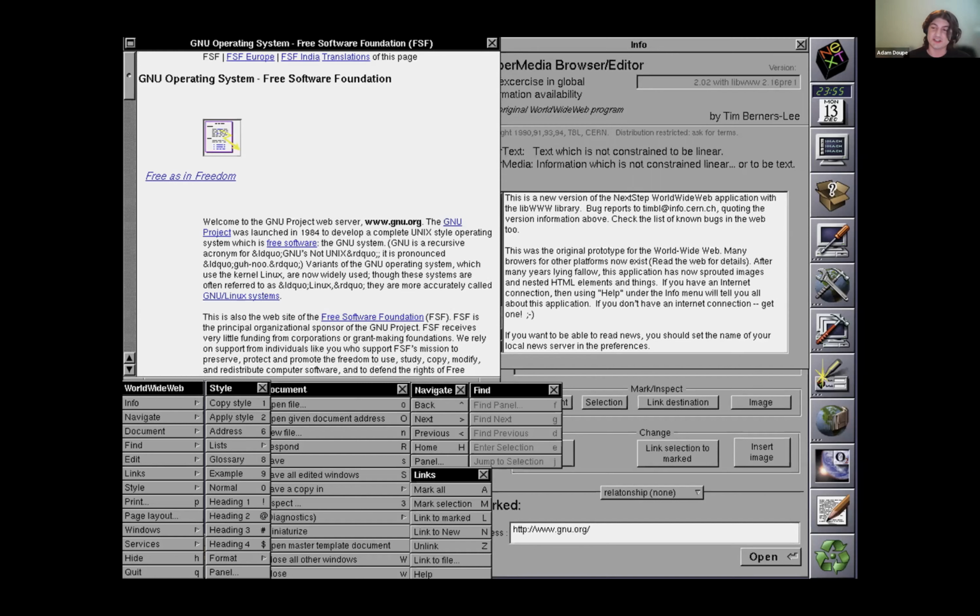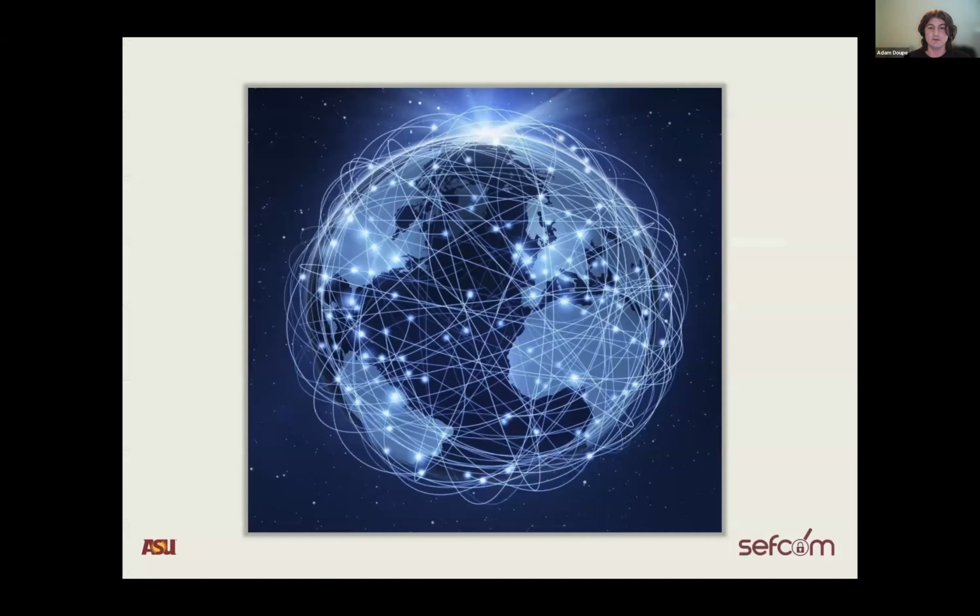So the web had this notion from the beginning of being able to edit content, which I find really nice. And actually tying into the CTF, one of my first CTF challenges was finding a buffer overflow in one of the original versions of the World Wide Web program. The challenge was to exploit it on a NeXT OS. So we started from these very humble beginnings with the first hypertext markup language system.